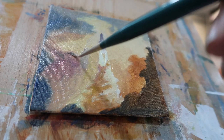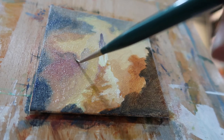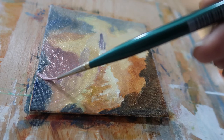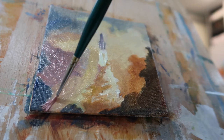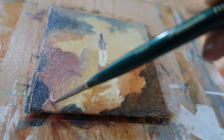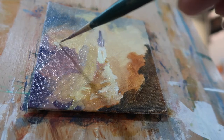Then I continue to do some final touch-ups and play with more colors. I add in more variety of colors into the clouds. And yeah, that's it. That's the painting. Day 20, Spaceship.